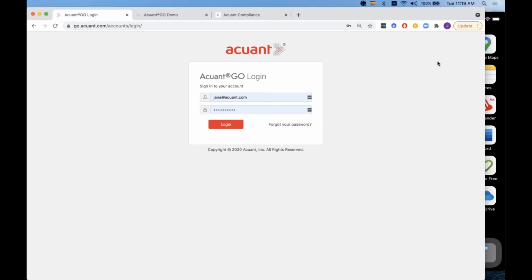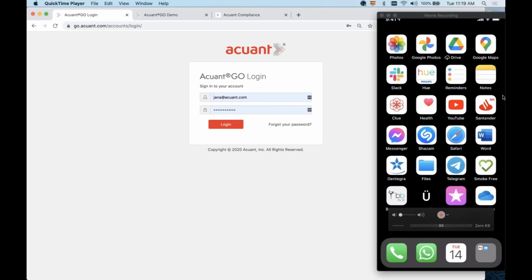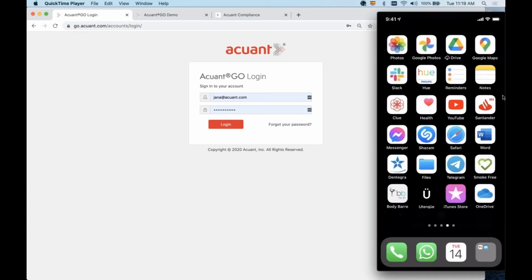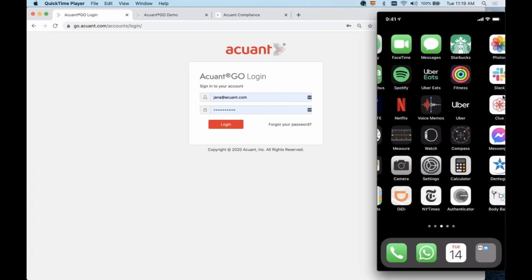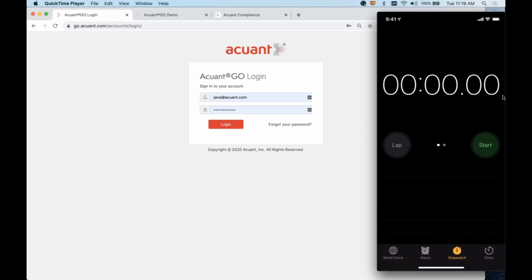They already provided me my Acuant GO login access, which is basically all I need to get started, right? So to make this very interesting, I'm going to be sharing my phone. And let's set the timer, okay?